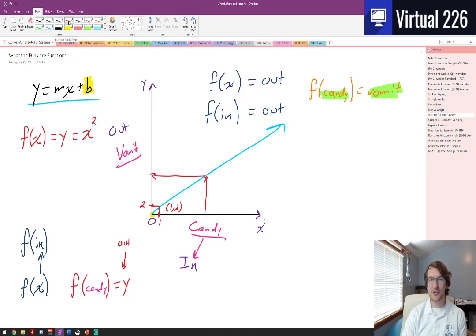But if I changed our function a little bit, let's say I drew it up like this. This would be a little weird because if I didn't eat candy, there's 0 candy being eaten right here, I'm still vomiting. I'm still vomiting when I don't eat candy. I'm just always throwing up. That's terrible. Or I could change it so that the intercept could be negative, and maybe it's down here, right? So maybe in this case, I can eat candy, and until I get to this point, I won't vomit. But as soon as I get beyond this point, now I will.